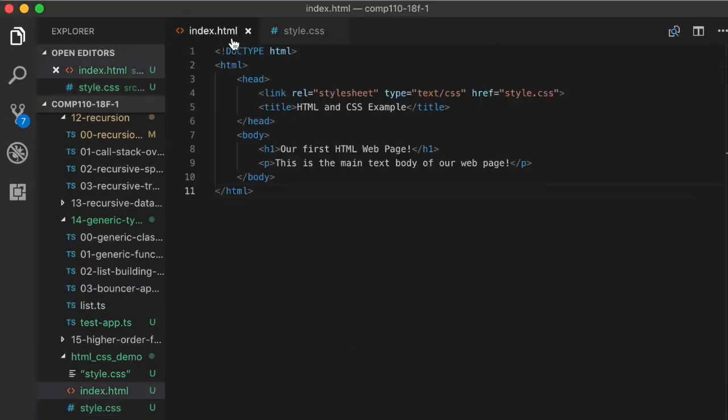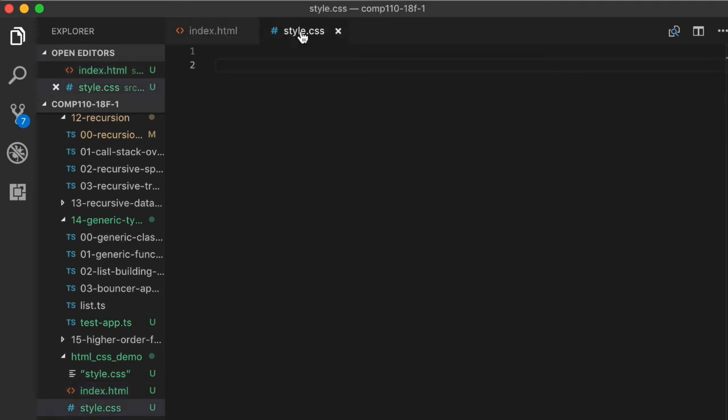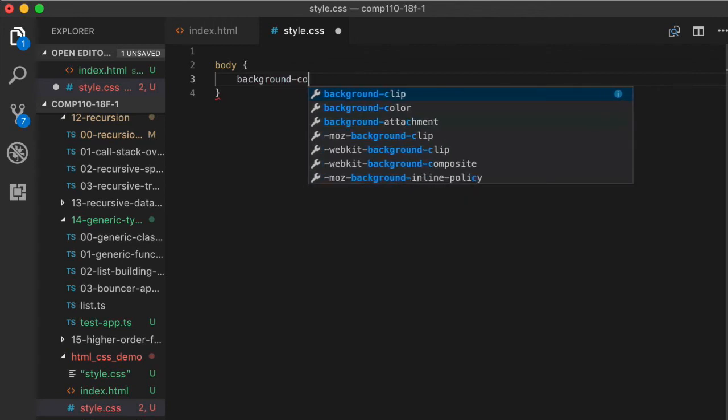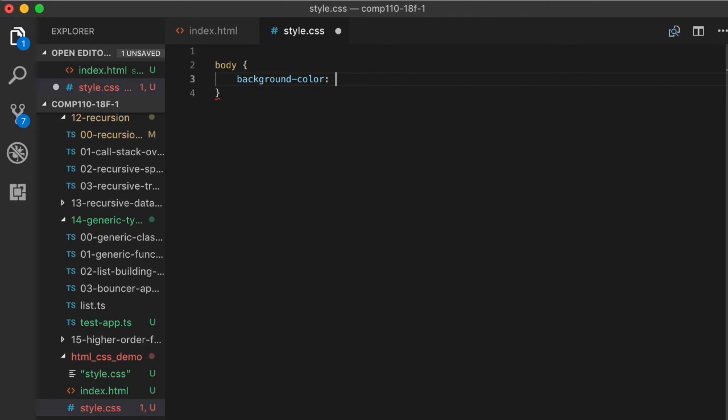To do that, I'm going to want to change the background color property of our body object, and we're going to do that in a style sheet. So we're going to call on the body selector, and we're going to say for body's background color property, we're going to color it Carolina blue, and I'm going to use the hexadecimal code for Carolina blue.